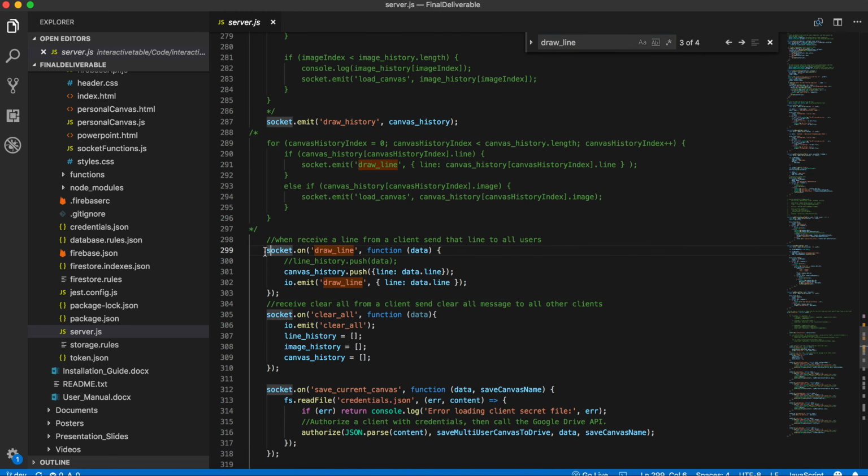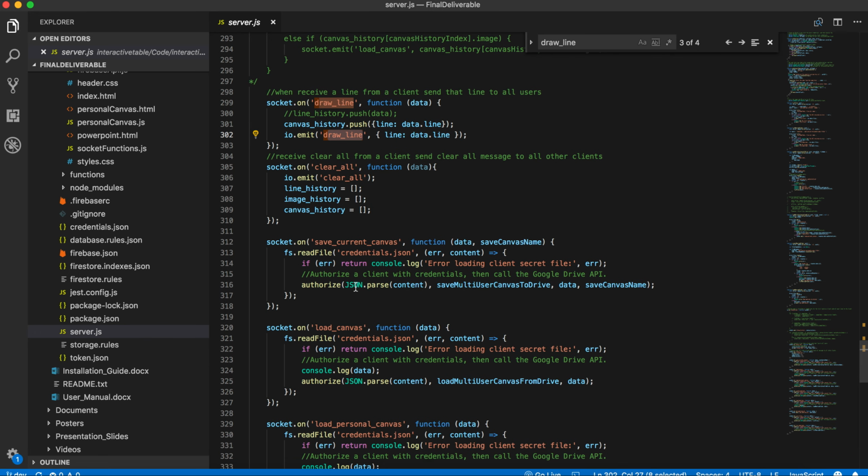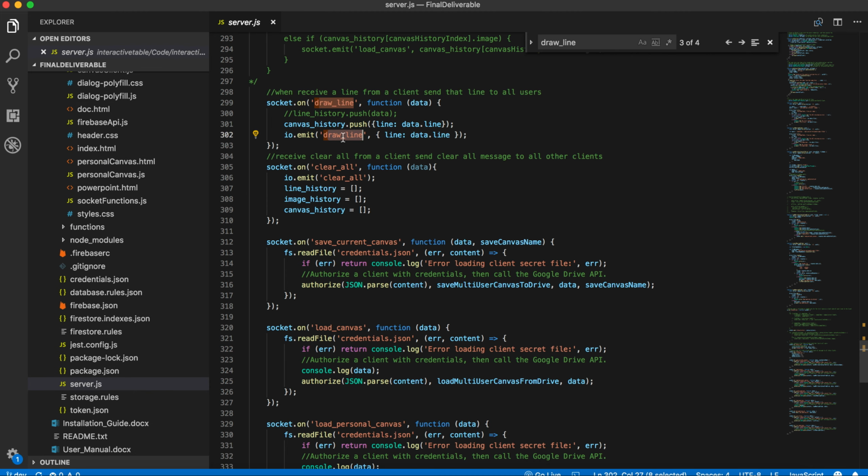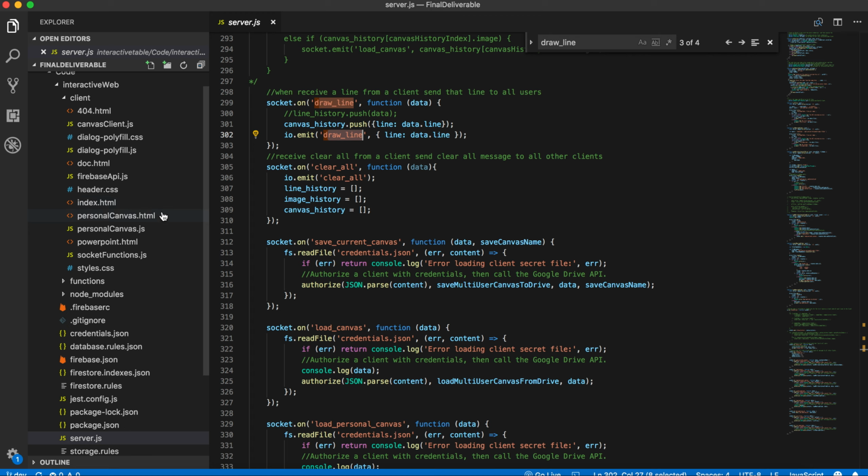So right here we have our draw line. Whenever the server receives draw line, it's going to emit draw line to all the users that are connecting to that server. So this gets sent to the client side.